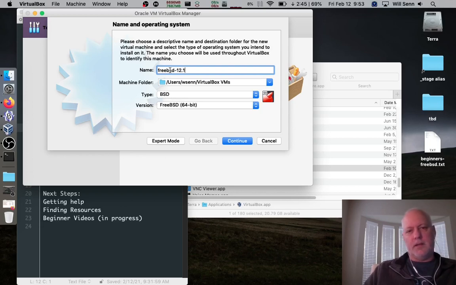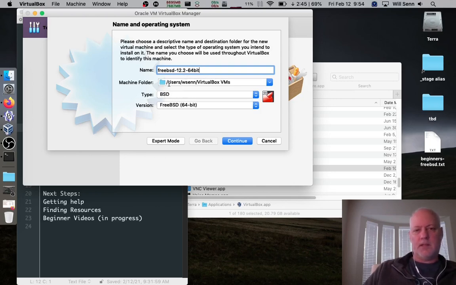And then I noticed that when I downloaded it, it was 12.2. And it was 64-bit. So you can call it whatever you want. But this way I know when I'm looking in the list which one it is. When I typed FreeBSD, it pre-populated these two, and they just happen to be right, because it knows I'm on a 64-bit machine, so it figures I want that, but you have to check.